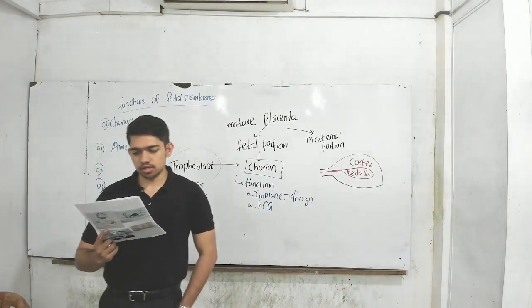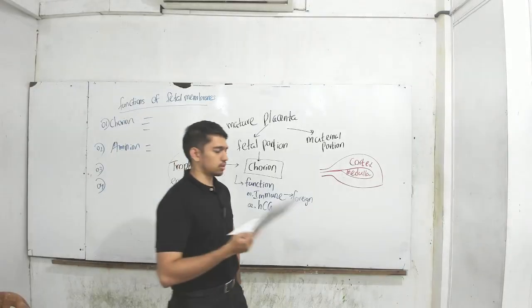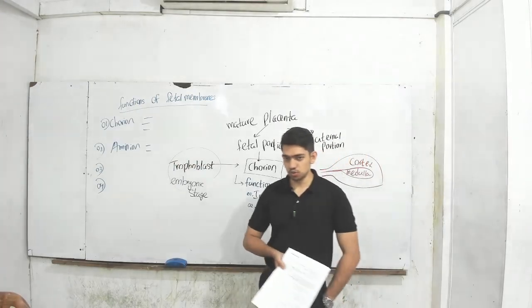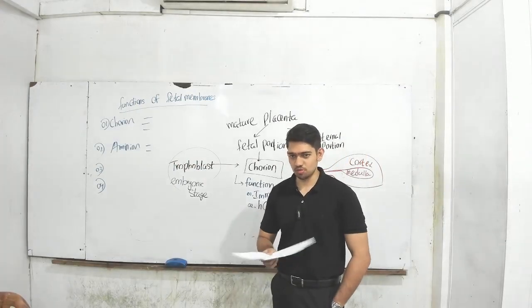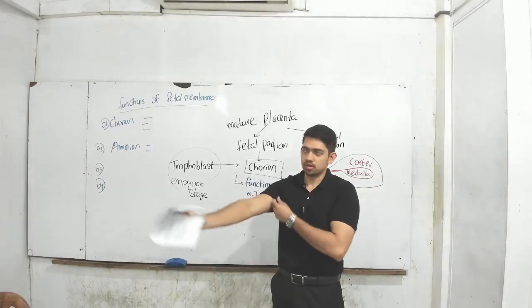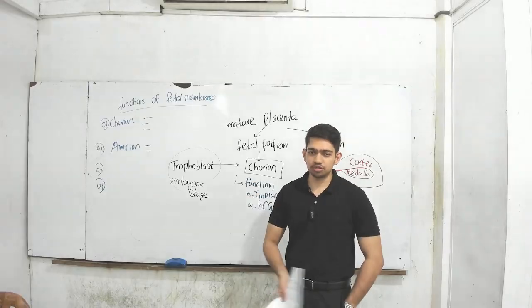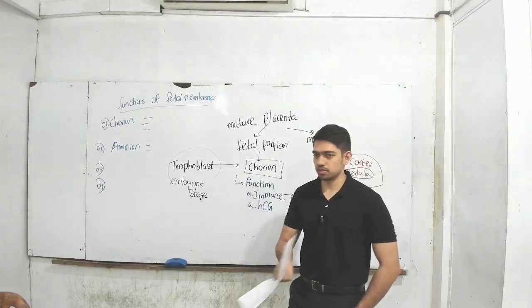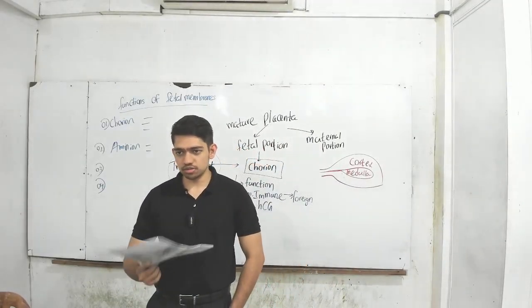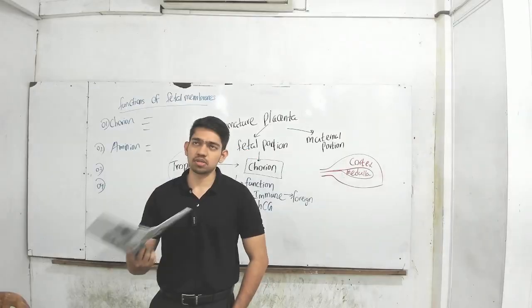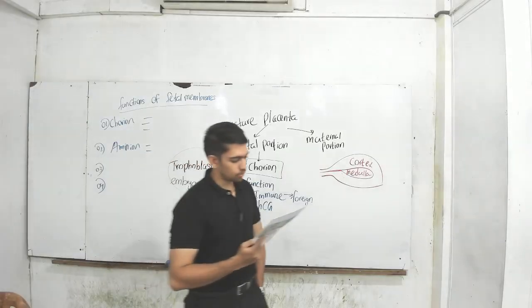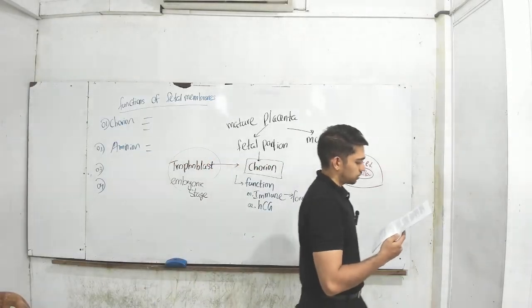Secondary oocyte arrested at metaphase 1 is released at ovulation. Metaphase 2. Can you see the small change? Secondary oocyte arrested at metaphase 2. But if you're in a hurry, in a rush, because you're excited in the paper, in a situation like that, you're easily going to miss it. You're not going to check the small details, right?